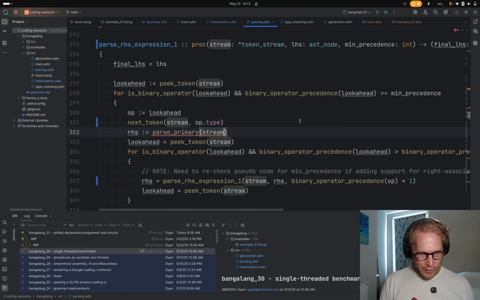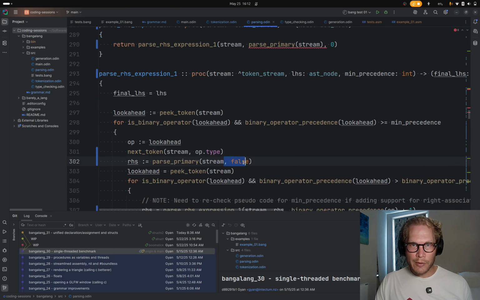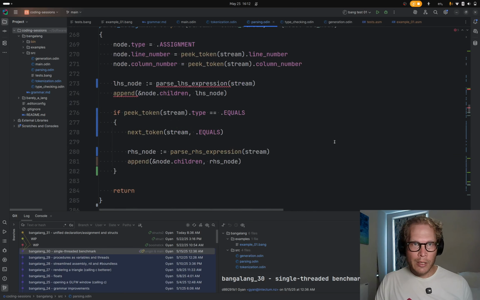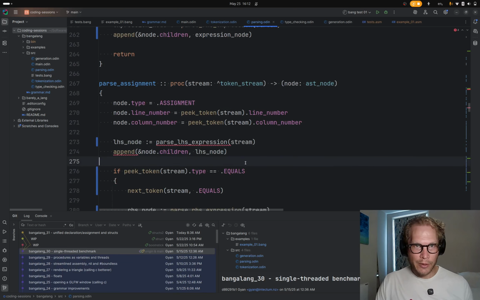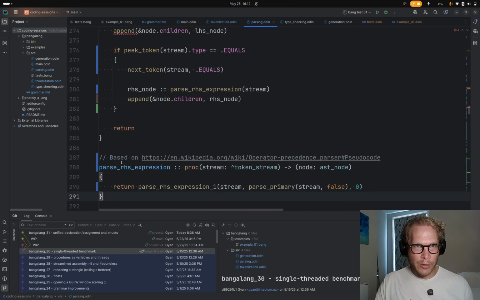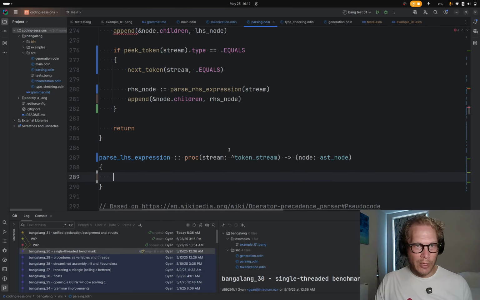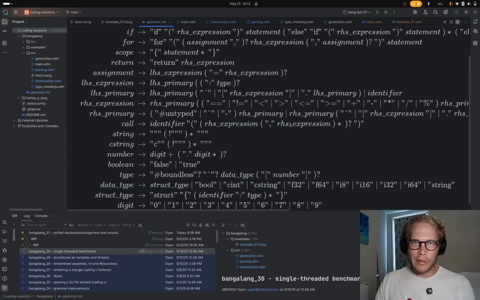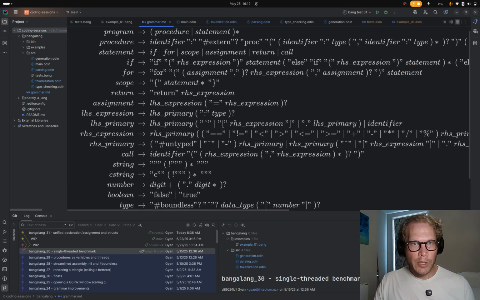This is in the right-hand side expression, so we say it's not left-hand side. Same with this one up here. And this is in the left-hand side expression, so, well, here we need to make a left-hand side expression procedure. And figure out what the hell that is. I believe the left-hand side expression is just left-hand side primary with optional type. I've got an extra bracket in there, which is not required. That's better.